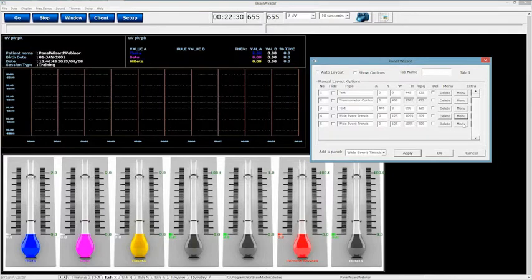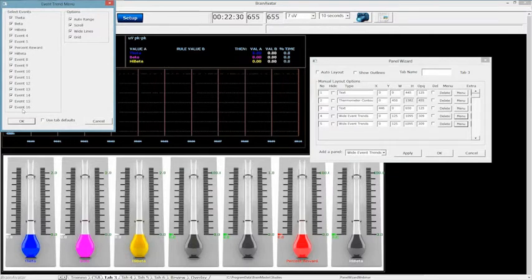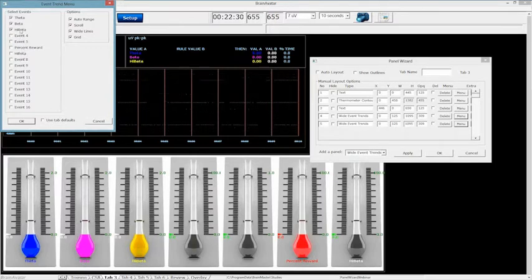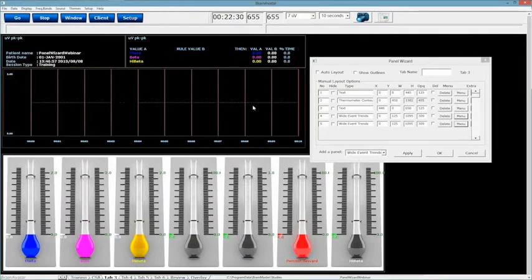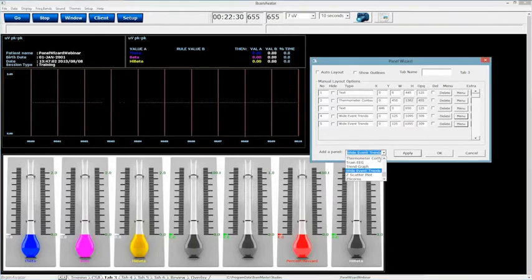Once again, we're going to go to my next panel menu. And now we're going to customize this menu to remove everything but the second portion, which is beta. And I'm going to keep my auto range off. Well, now all of a sudden you don't notice that there's two there. It's just one graph as it looks like to you.